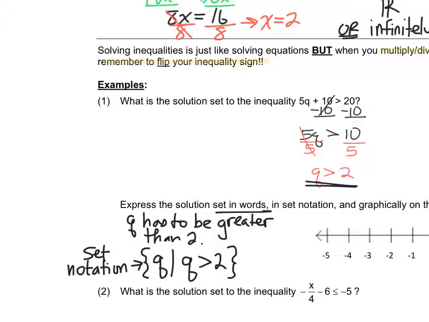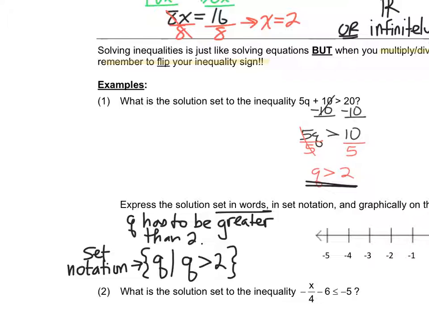This seems redundant, but later on in your studies, even this year, we're going to be working with equations in terms of more than one variable. It won't be just a q; it might have a q, an r, and an s. So if I'm stating a solution, I might only be talking about one of those variables, like q such that r is greater than 2. So we need to really distinguish what the variables are.